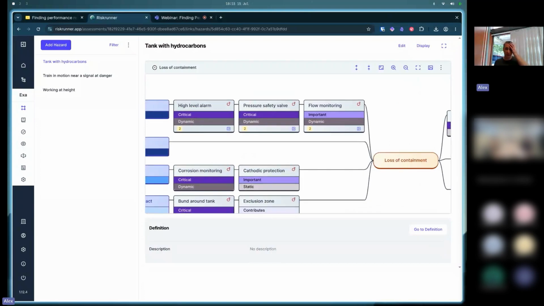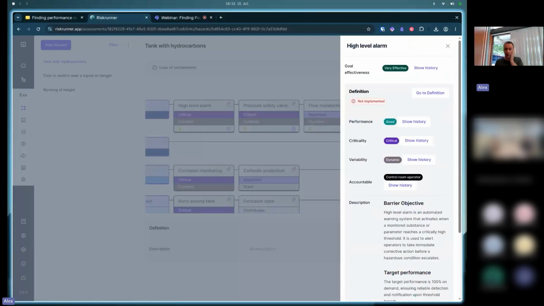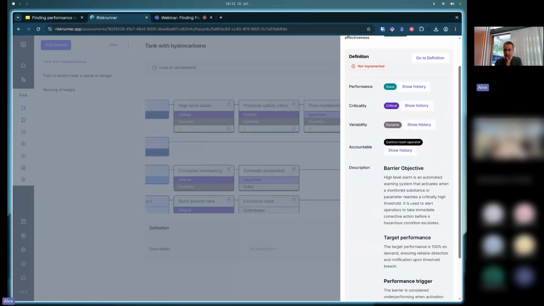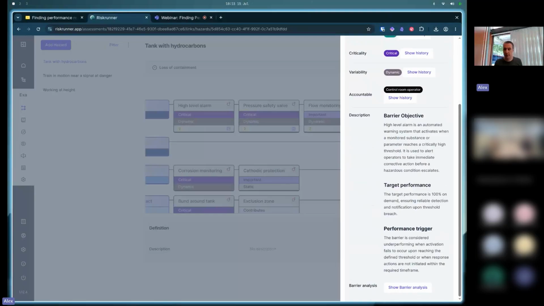Let's take a look at, for instance, the high level alarm. For the high level alarm, I've got a description here if I click on it, to say what the objective of this barrier is, what its target performance is, and what the performance trigger is. So when do I want to take action? That's part of this barrier definition.